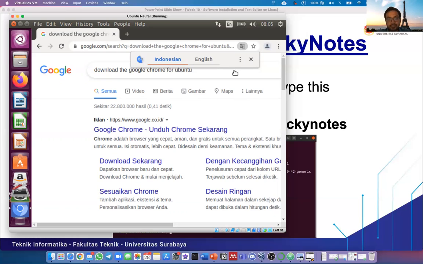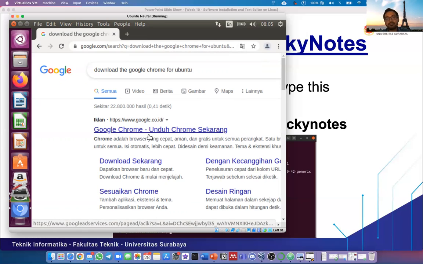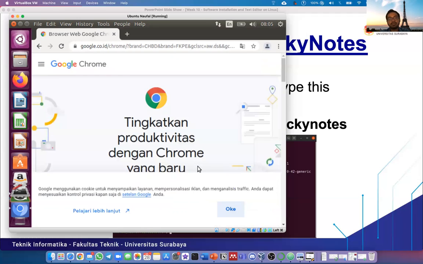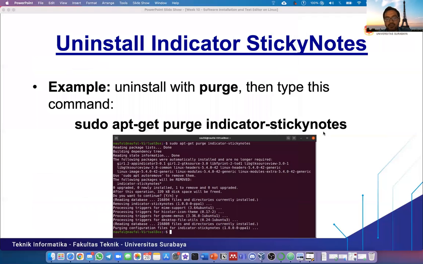So you can try by yourself to install Google Chrome using the executable file in Ubuntu after this class. You can install without the terminal, but I recommend you use the terminal because most applications in Linux can be installed using it. Okay, we will move on to the next slide.